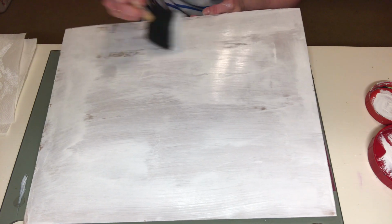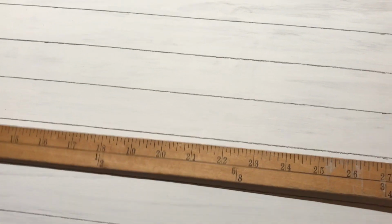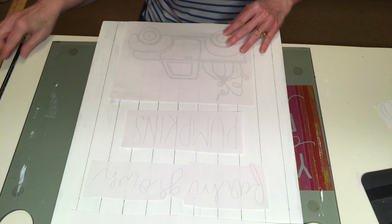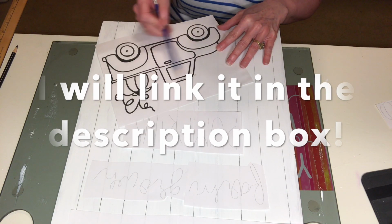I wanted my picture to look like it was beadboard, so I took a ruler and I measured 1.5 inches across and made little marks, and then it was a yardstick, and I laid it out and I took just a black colored pencil and then I made the straight lines all the way across. The last one didn't quite come out to 1.5 inches, so I just did whatever was left. It was close.